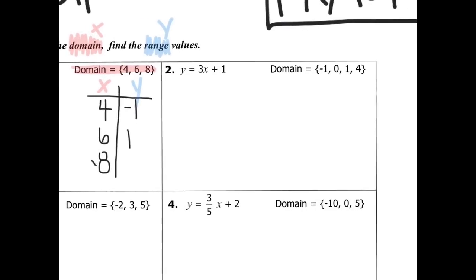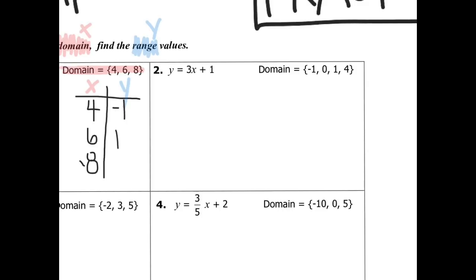Thing number 1, don't ever forget your PEMDAS. When you get to number 2, for example, you've got 3 times your x value. If you can't remember that, you may want to make yourself a note, right? That 3x is the same as 3 times your x value, right? So when you're replacing, you don't forget to have that multiplication piece in there.